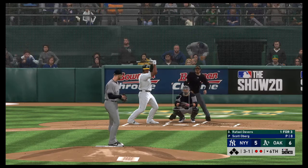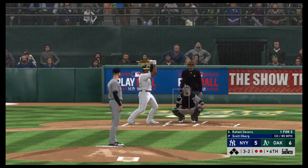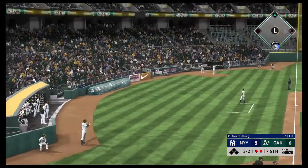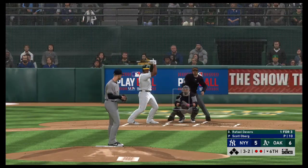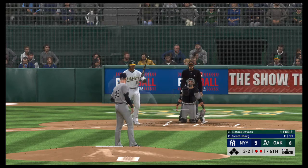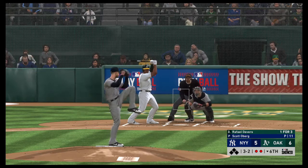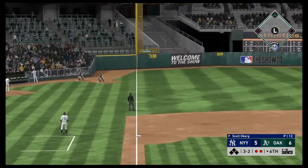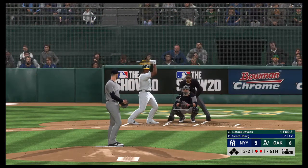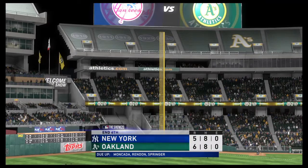3-1. Yordan Alvarez would be next. Called strike 2, and now it's full 3-2. Probably better that he let that pitch go anyway. After seeing a lively fastball on the pitch before, it's pretty hard to sit back enough on a well-thrown changeup. Had to sit back on the changeup, and he did a good job to get the bat on that one. I know he fouled that pitch off right there, but he was definitely out in front. He was cheating to a heater, no question about it. High and deep down the left field line. And this is going to get down. It's a foul ball. The 3-2 one more time. He is swung on and missed. He got him on strikes.